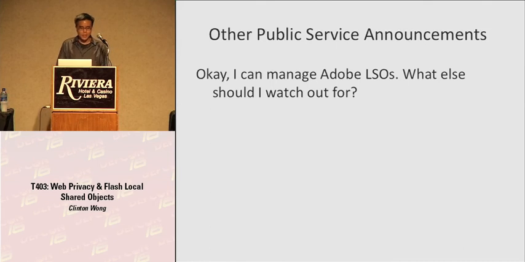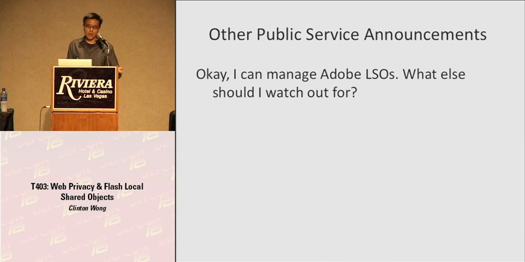Okay. So having said all of that, now you know that local shared objects exist, and roughly how to manage them. So you can clear them now, and you can turn off local shared object support and have a more private browsing experience. Okay, so what else is useful to know here?